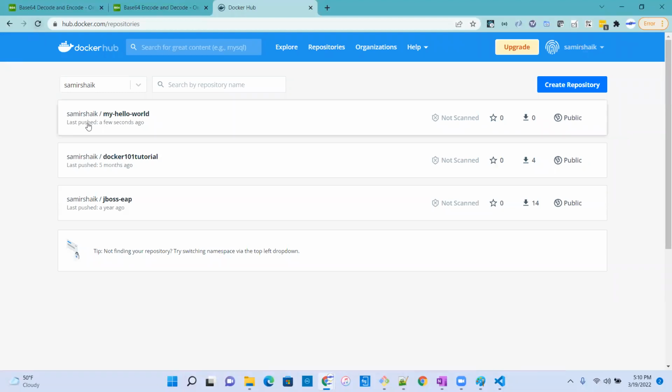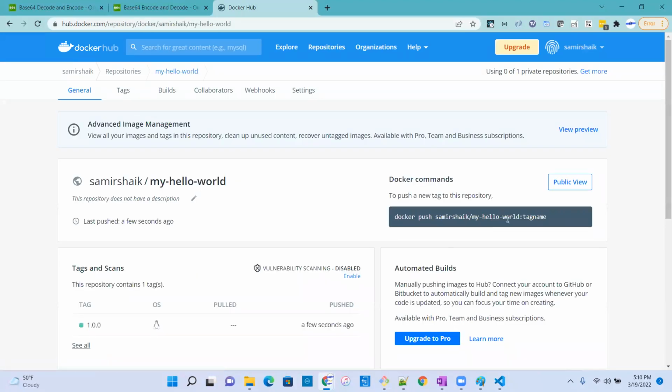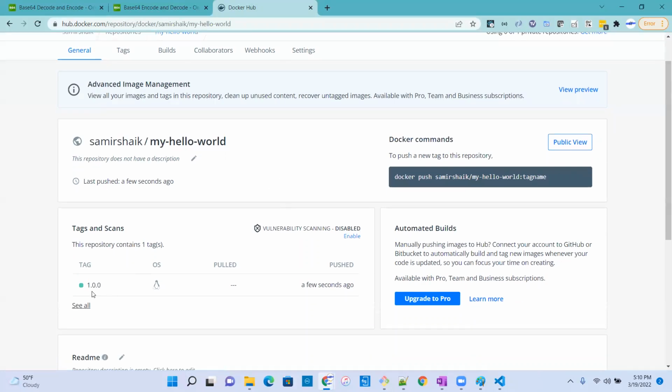What if we try to push the same hello world? Will it accept it? Will it override? Under your name, it will, because your name is your namespace. So you can put whatever you want. Got it. So now if you want to pull, I can pull this, whatever is the tag name, it's 1.0.0 tag, right? I have not pushed the latest. That's why it's not showing the latest.